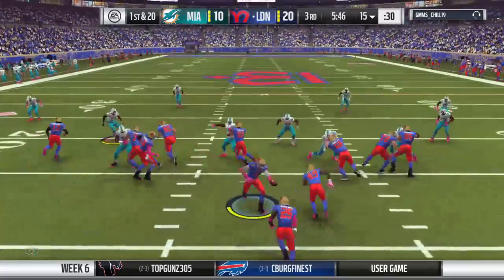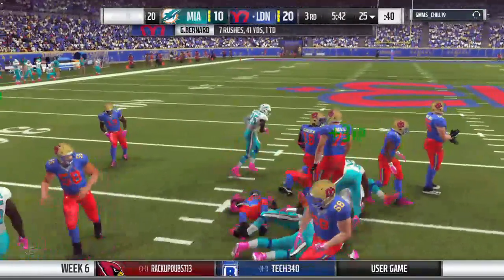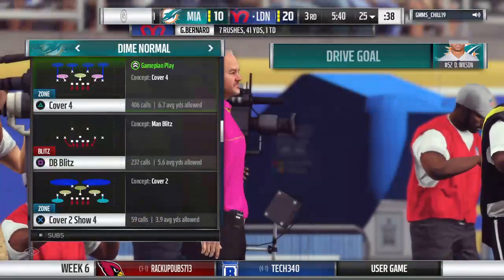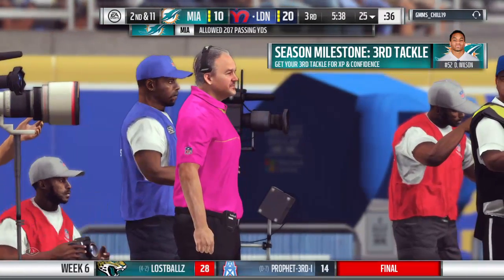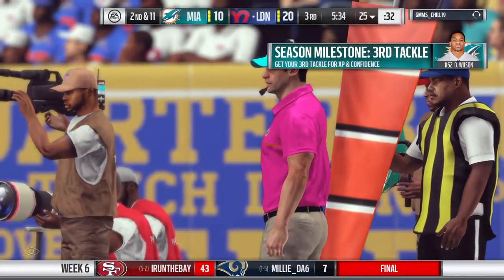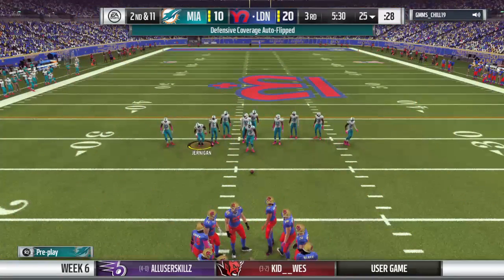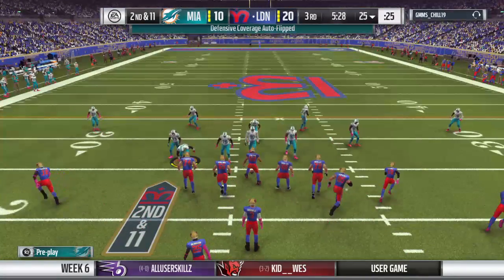They come out here in the eye. They'll run it here with Bernard. And he'll find some space up to about the 25. 9 big yards on the carry there, and it'll be second down. First play of the drive, let's give credit all around. Excellent blocking, but the guy carrying the ball, he was the finisher. A really nice run. Second down following the run.